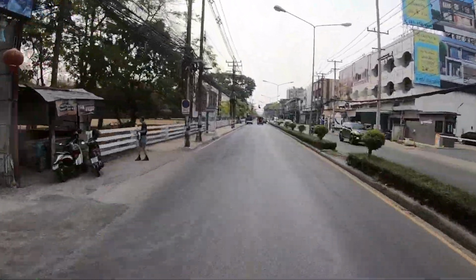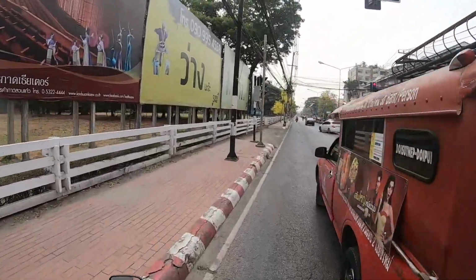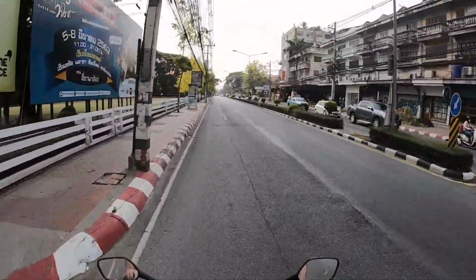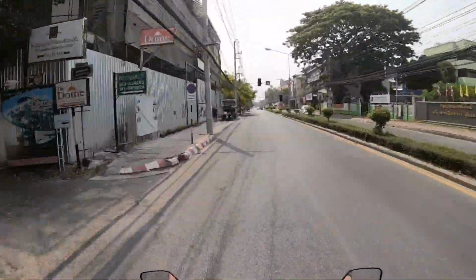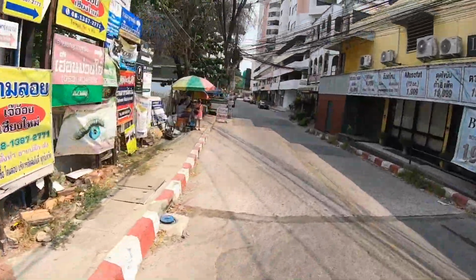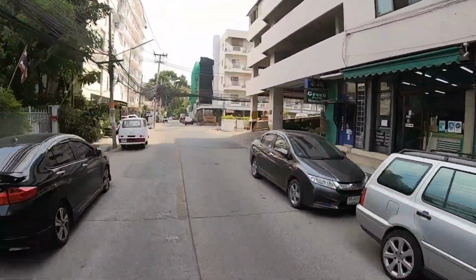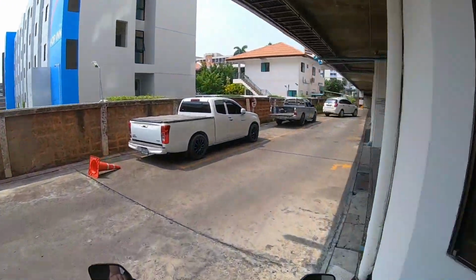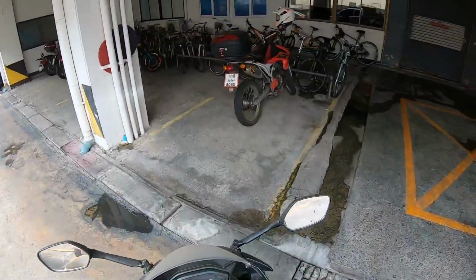They just paved it back there at the corner where, when I made the corner, I was on brand new asphalt. Easy, guys. Don't get too close. There's a big, off to our right, there's a big grocery store market. That green thing is a school. They're building a new hotel on the left. And we're going to turn back into the street that goes to my condo. We've got fruit and corn, veggies, fruit, fresh peeled fruit, fried chicken, and Thai food in those little markets right across the street. And there's 2 restaurants in the condo, so you don't really have to go too far for your food if you don't want to.